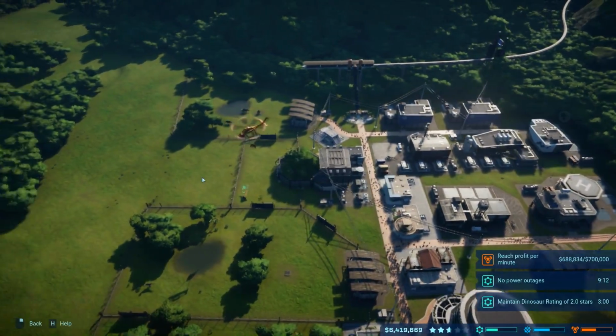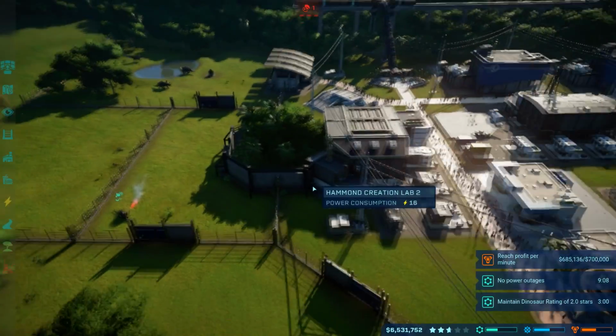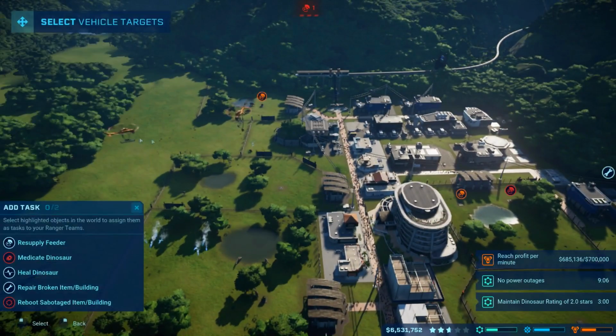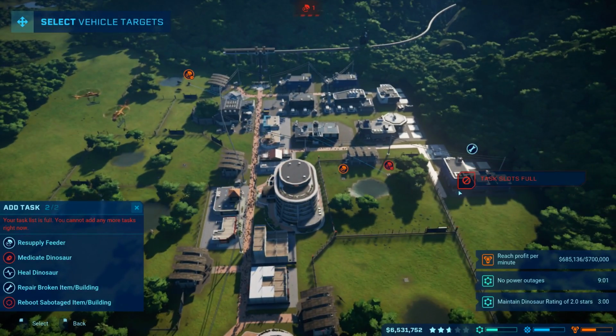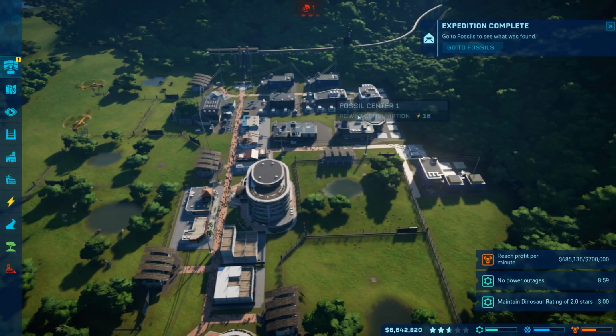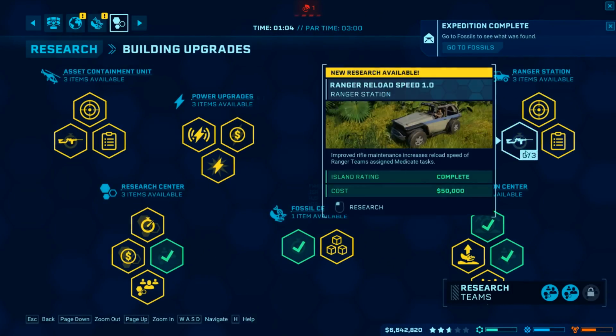Heading to collect the asset. Alright, so that's all our Stegosaurs done. The Huayangosaurus and the Chungkingosaurus. That's the only ones I really went for. This is a feeder resupply run. And with loads of money I realized I could just build another ranger team.